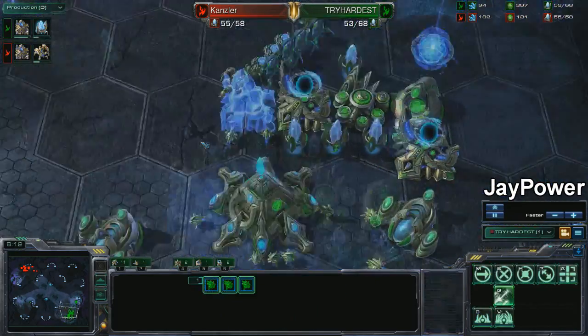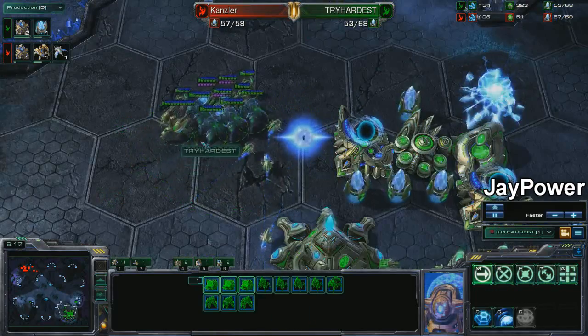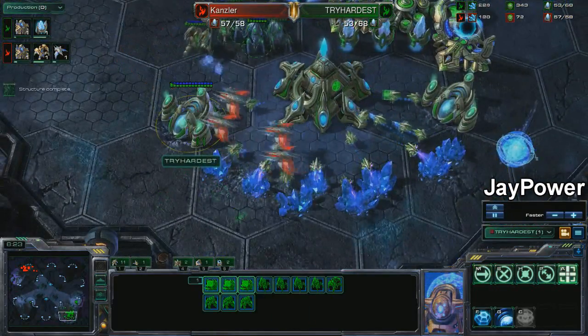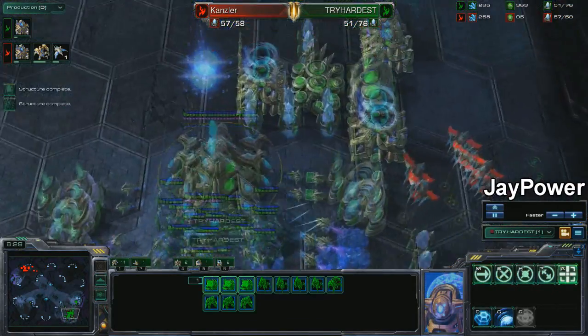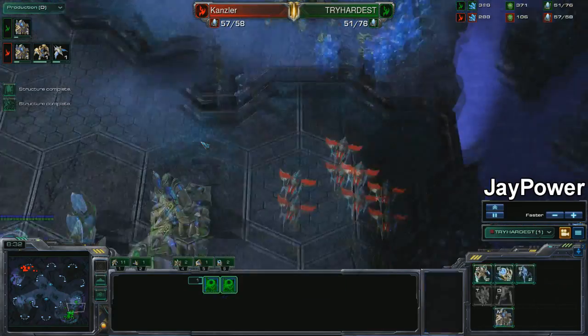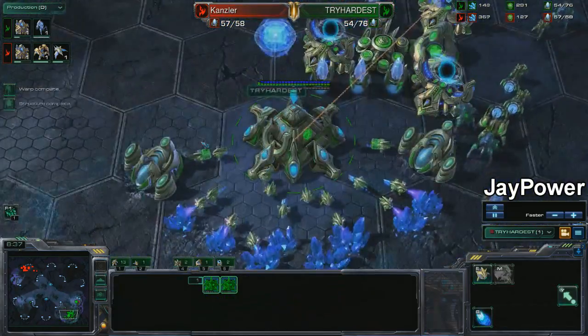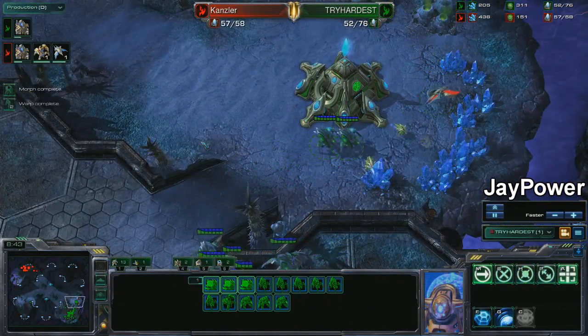My opponent is still on one base. I do not like to go for blink to deal with the Phoenix because it's just too late to stop the harassment. Phoenix flying in here once again, killing some more workers. So yeah, I'm not doing the best job in the world defending against these Phoenix, but right now as you can see I'm just making stalkers, trying to defend against the Phoenix.